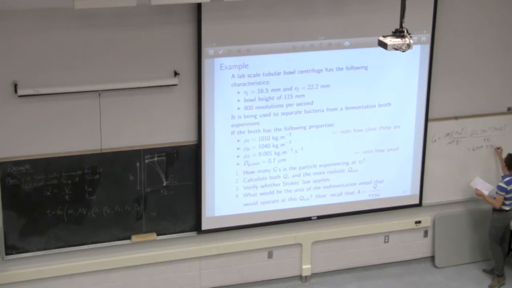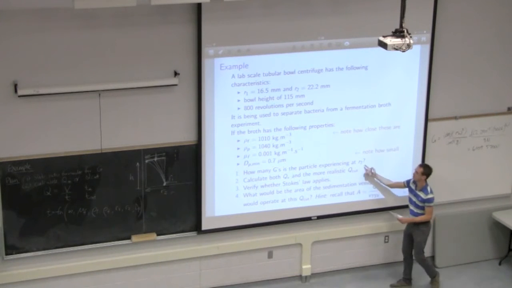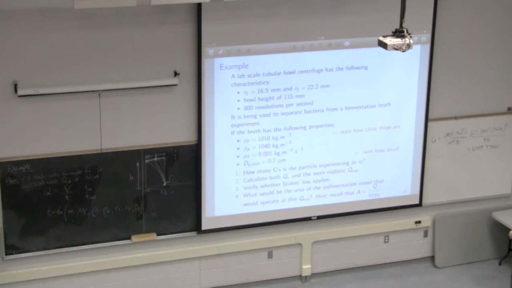Is that? So that gets me to like 57 thousand. Okay, I think I may have forgotten to square. So it's even more dramatic than what you were saying. It's experiencing 57,000. So notice I chose the worst R. I want to find out what the particle is experiencing when it gets to R2. If I used R1, I would have got a lower number because R1 is 16.5 millimeters. It's still a substantial number of G's experienced on the particle at R1. It just gets stronger and stronger as it progresses.